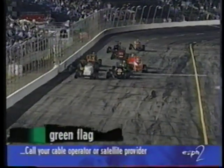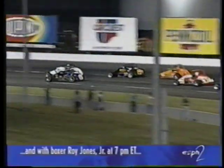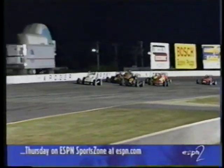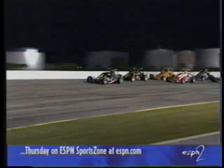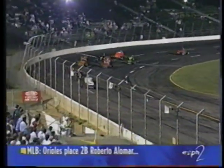Green comes out. We are racing once again, and again it looks like the outside line is the place to be, because Ronnie Burke in the white 87 has taken the lead momentarily, but this time Leffler has a little bit better run off the corner. Jason Leffler tried very hard to get a jump that time. He just couldn't do it. Ronnie Burke got a great start and still beat him into turn 1, but at least Leffler came off running in second instead of, I think, third the last time around. Jason Leffler won in the USAC Midget Division in Lincoln, Nebraska last night.